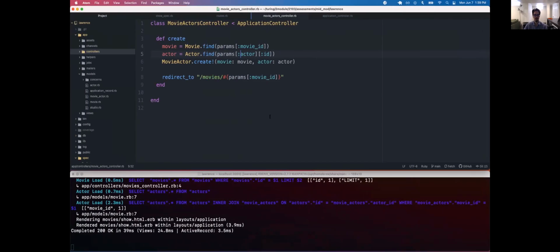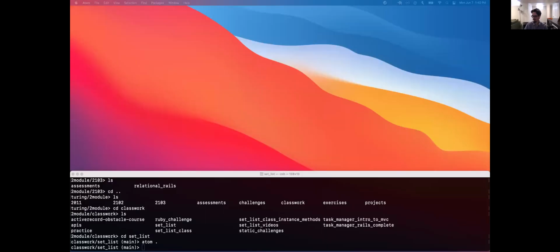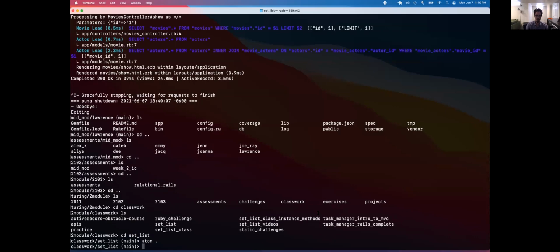So let me show you how this might work. Here, let me stop my share very briefly and pull up a different app. Sorry about this, I was in the wrong directory. Okay, so I've got my terminal pulled up here, and I've navigated to my setlist directory. I'm not going to need it at the moment.